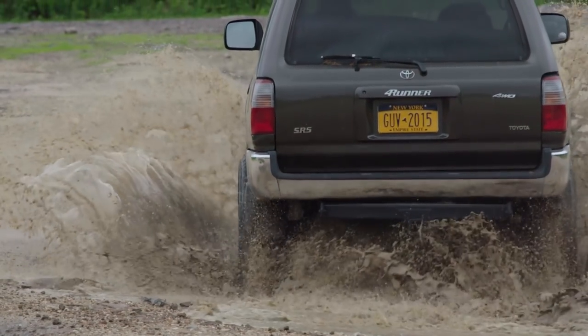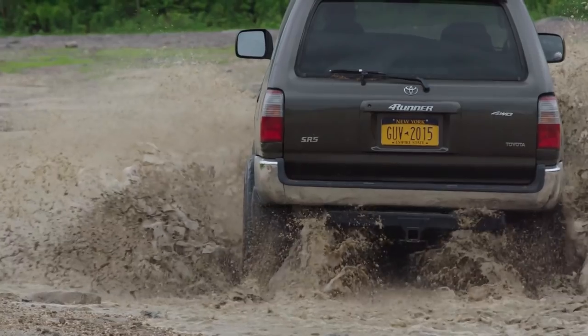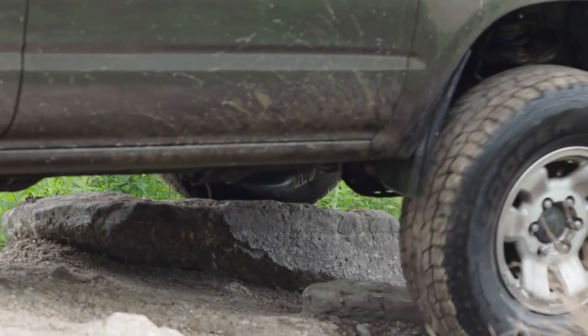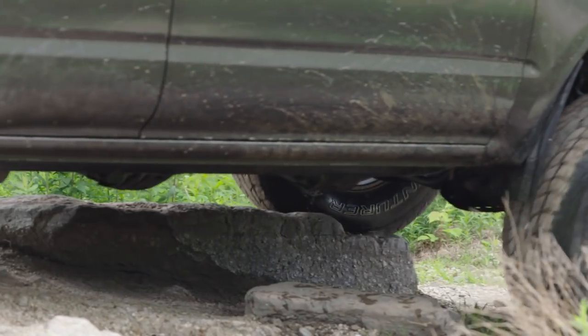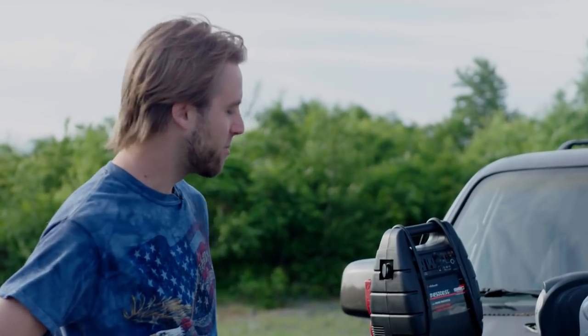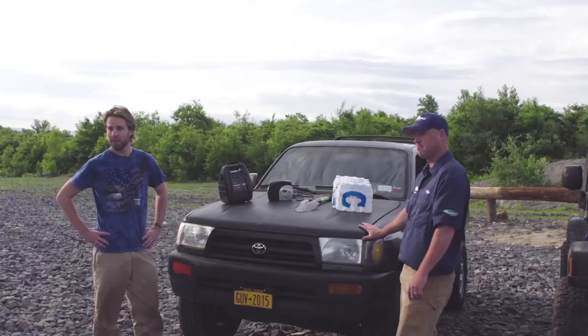You have a small lift, which will be great for getting through the terrain and helping you over some of the smaller obstacles. You have an all-terrain-type tire, which will be great for getting through stuff but not too aggressive for the road. Kyle, it looks like we're pretty much set on the gear — let's take it on the trail and see how we go. Sounds good to me.